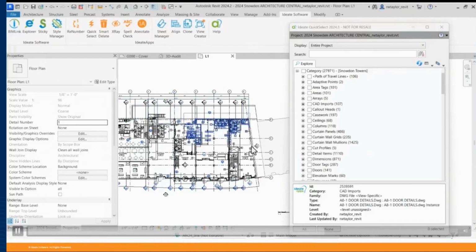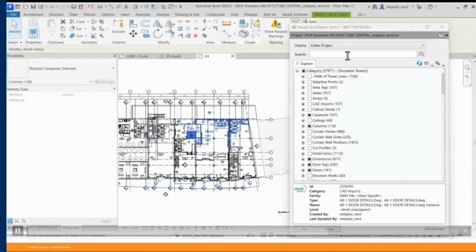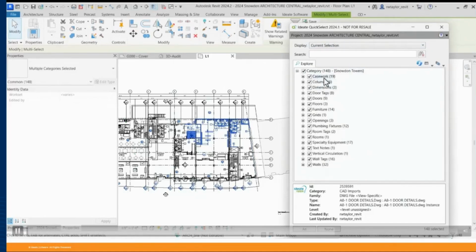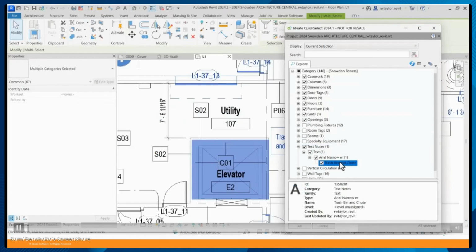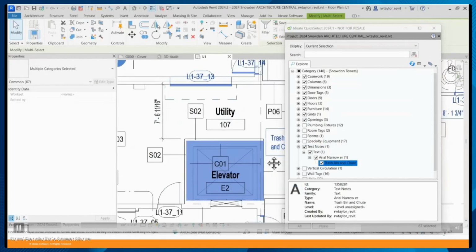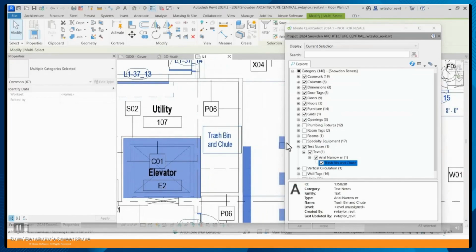If you like to work a lot with your current window, we can simply just select all the elements in our current window. And for example, here we're going to go back to display, current selection, and these are all the elements that we just selected with that box that are in that specific area. And with that, you can also go to your browser, quick select browser. You can unselect elements, and it will also unselect it in the current selection, current window as well. And also, similarly, you can go to the instances again. If you double click on each specific one, it will zoom in and highlight that specific element for you.